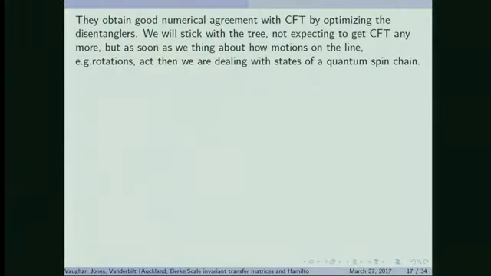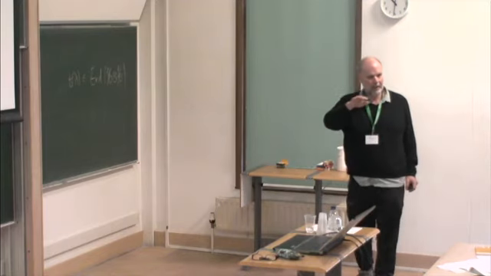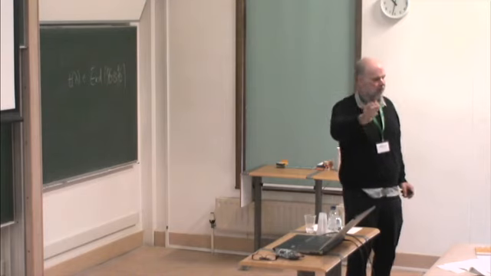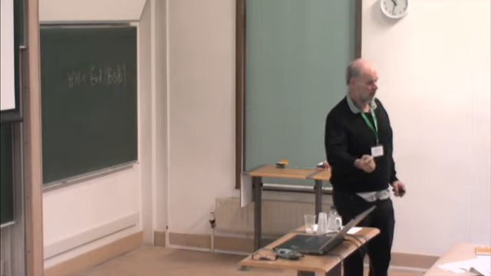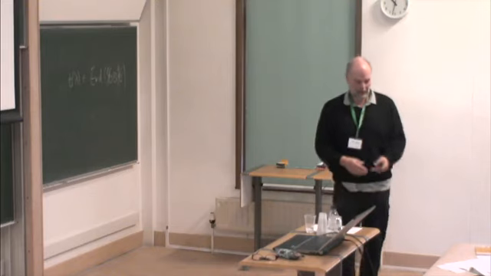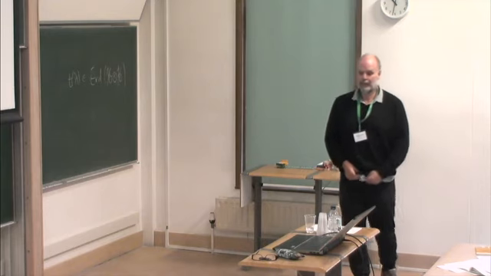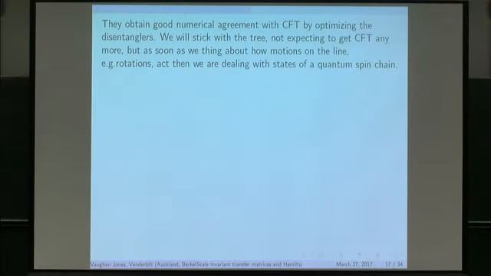Now, Vidal et al. obtained good numerical agreement with CFT. Remember, their philosophy is the opposite. They have some Hamiltonian or something like that, and they're trying to get its behavior by blocking the spins together. And so the calculations come down to some finite calculation at the bottom. They can look for endpoint functions and critical exponents, and they get very good numerical agreement with CFT. They get the freedom to put disentanglers in R matrices, and if they optimize according to some strategy, they get critical exponents correct to several decimal places, and so therefore I guess one has to believe them.